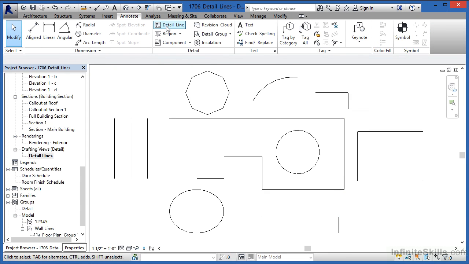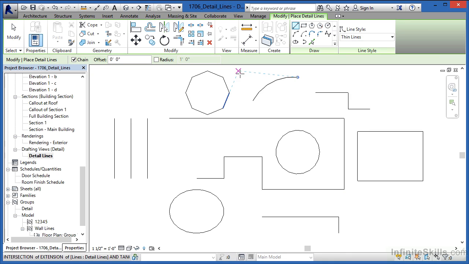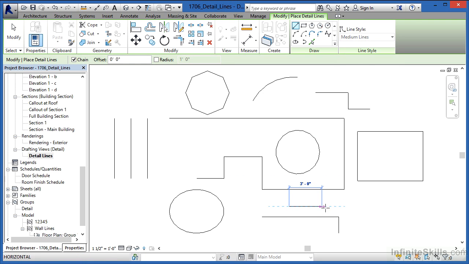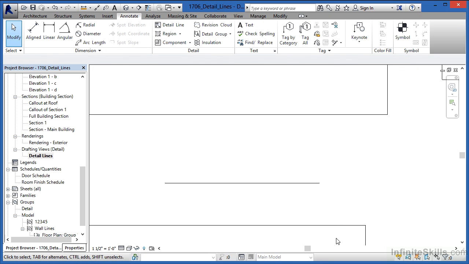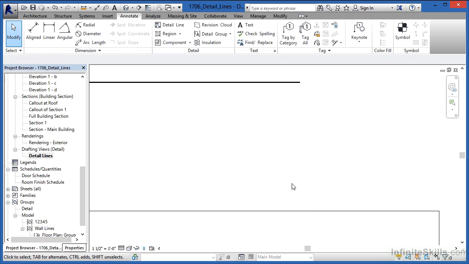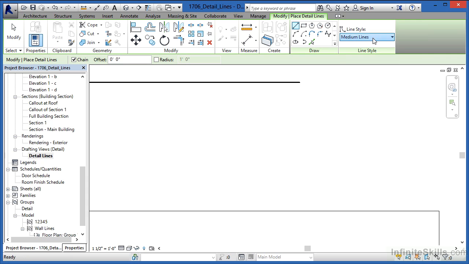Now, the final thing that I wanted to show related to the detail lines is, by executing on that, we can then move over here to Line Styles, and there's an option here that says Thin Lines, Medium Lines, or Wide Lines. If we choose one of the different line thicknesses, and now I'm going to zoom in a little bit to see if we can begin to see the difference in thickness. Notice how this line is thicker than this line. Now I'll do the same thing, except I'll choose a wide line off of the list.